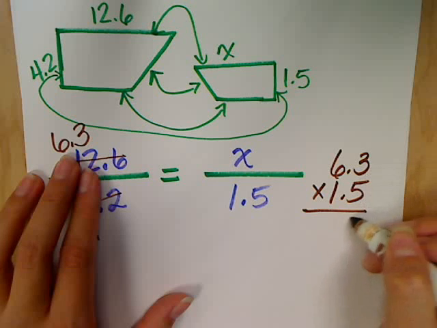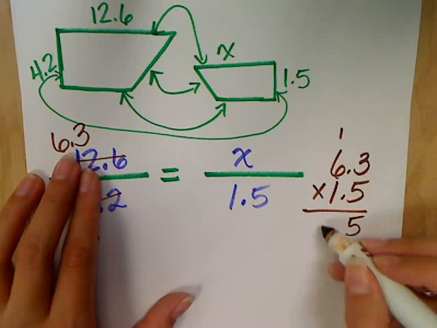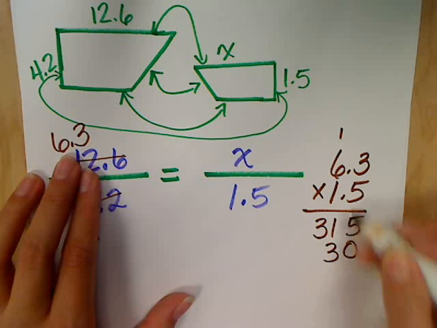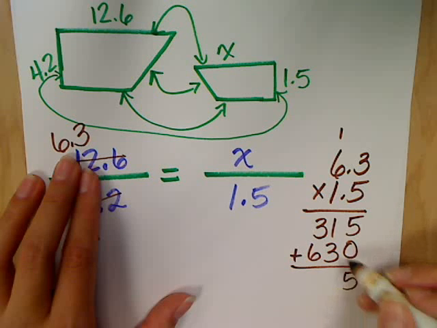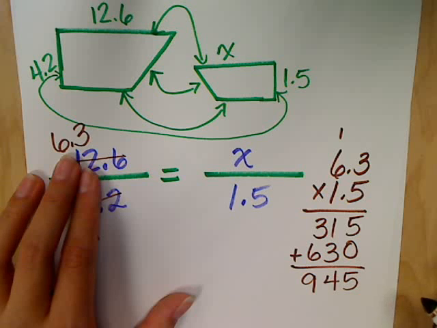Five times three? Fifteen. Good. Fifteen. Five times six? Thirty. Thirty plus one? Thirty-one. One times three? Three. One times six? Six. And then I added five and zero, three and one, six and three. Nine hundred forty-five?